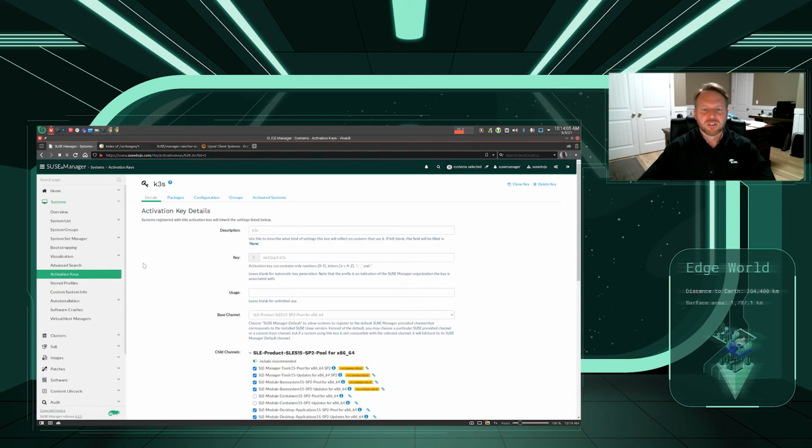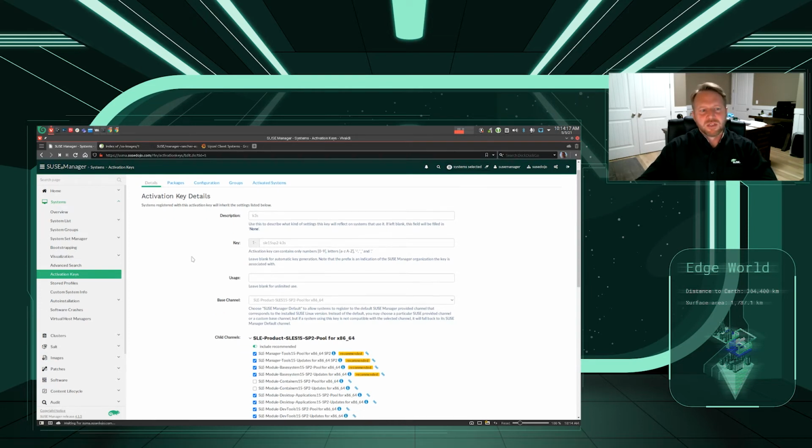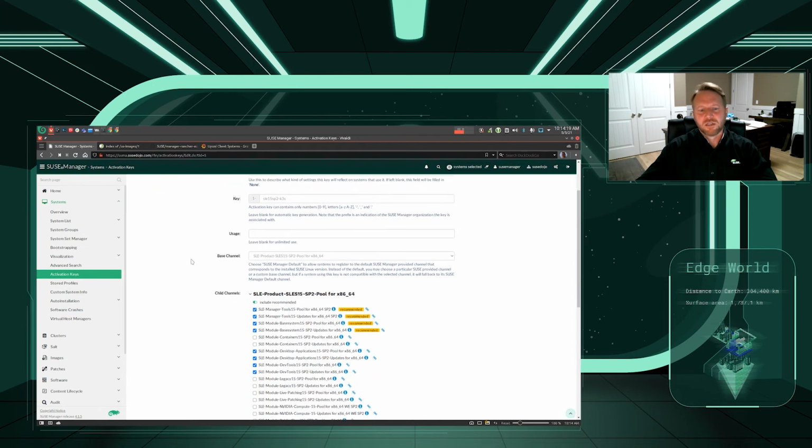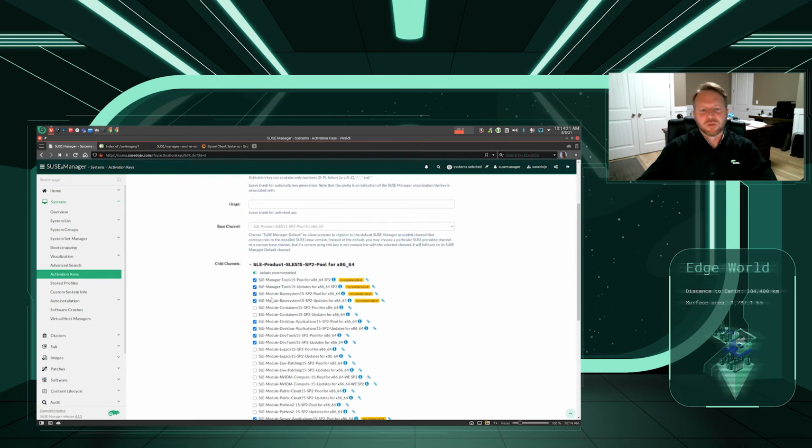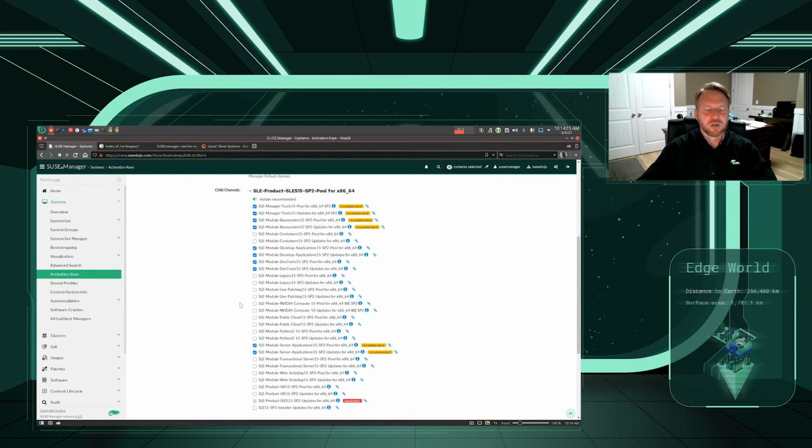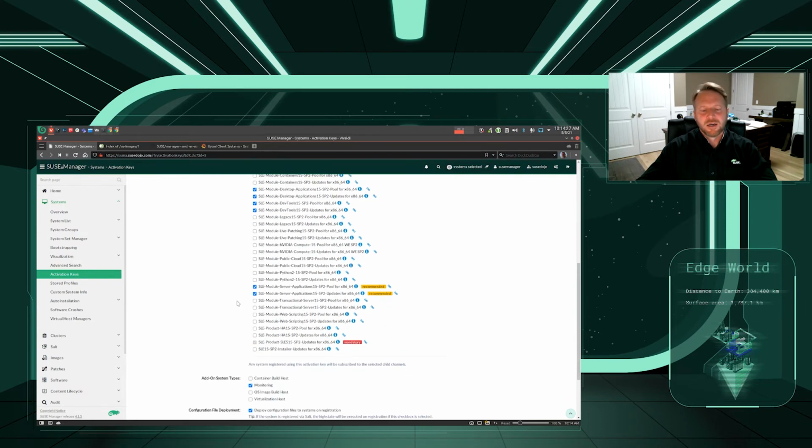So this activation key was tied to that image that I was talking about. Being that it's actually tied to the image itself, this basically tells it what software it's going to get applied, the software channels that will get applied when that image comes up and is booting.